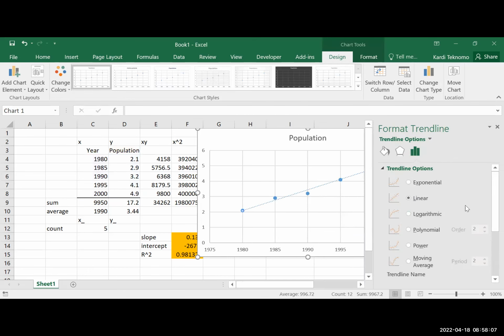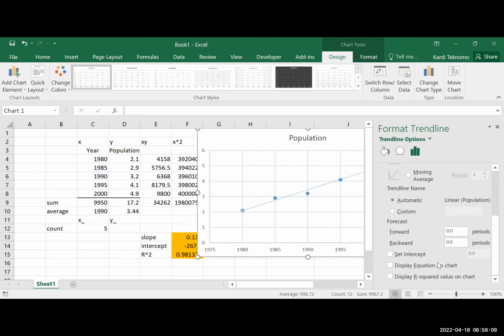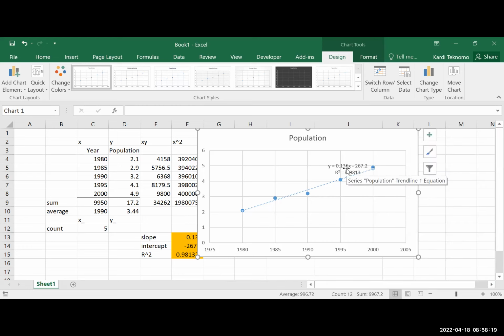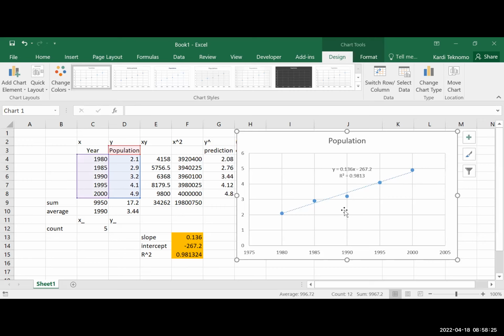If this is linear, you can just put the equation and the R square there. Then you get the same equation and the R square using Excel.